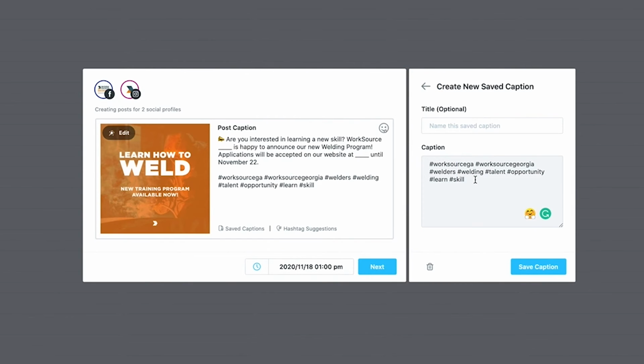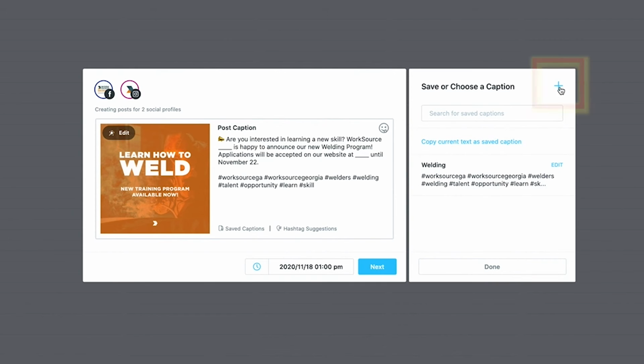I was using this for that, and I didn't have to retype the hashtags over and over again. I imagine, in this example or in the future, you'll try to batch content and not create standalone content necessarily. So this will be our welding hashtag. I'll just type welding and then click save caption.